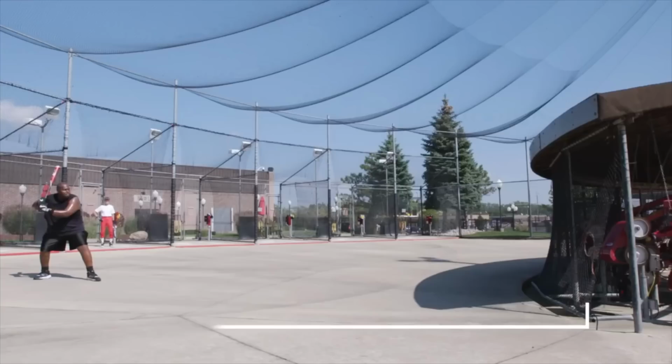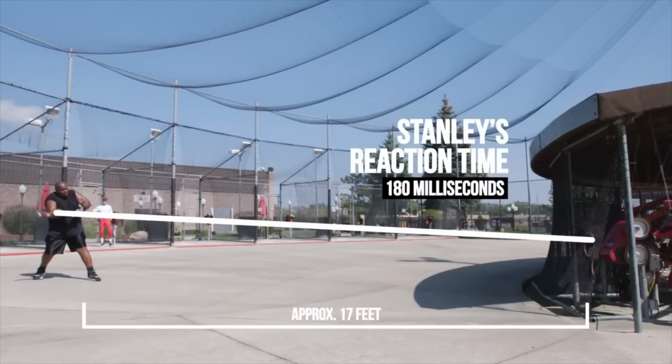If you guys have never seen this, here's a little clip of it. Where I'm hitting, the ball is getting to me in 0.18, under 0.2 of a second. So that's how much time I have to see it, recognize it, and get my bat to the zone. So yeah, this can be pretty tight.